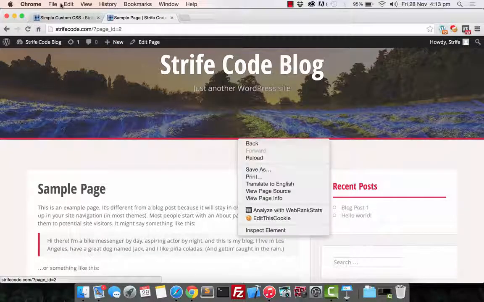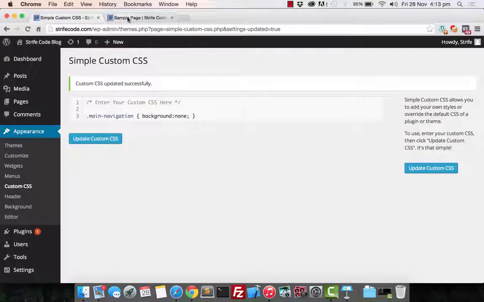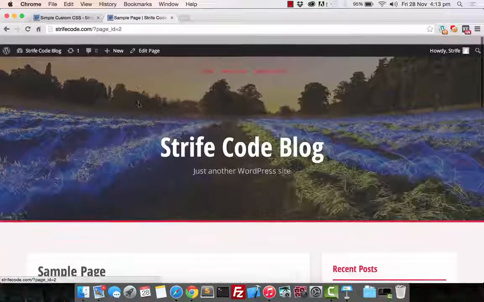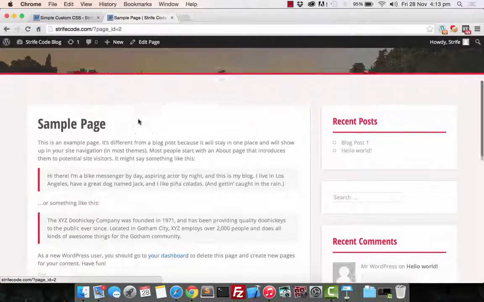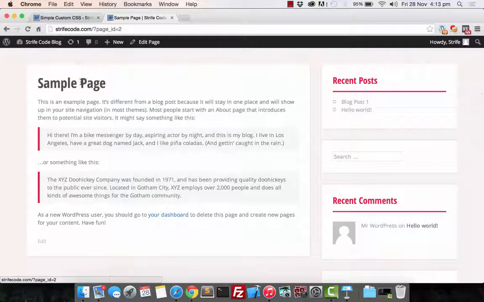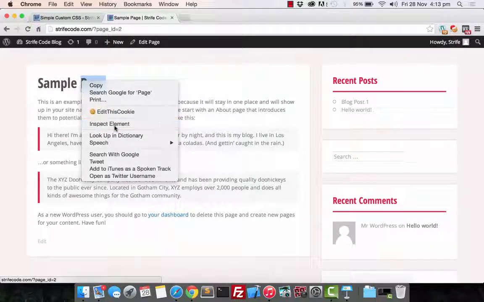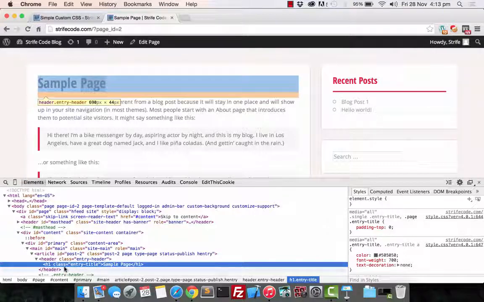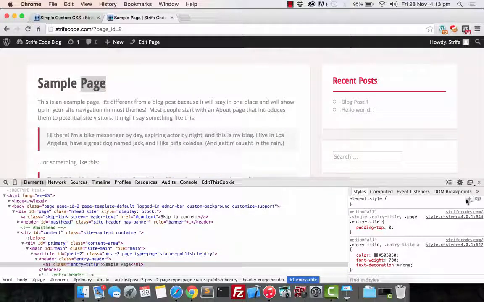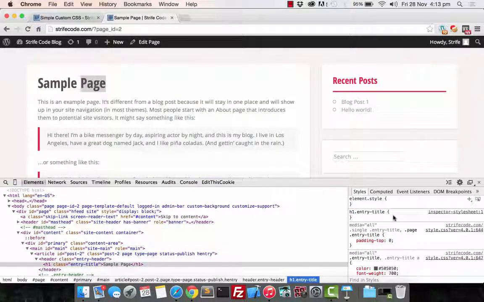So if you want to use this kind of CSS selector for just one page, you have to be careful because it might affect other pages as well. Let's say I want to change the page title. Okay, page title. They have a class name of entry-title. So let's say I put this code here.